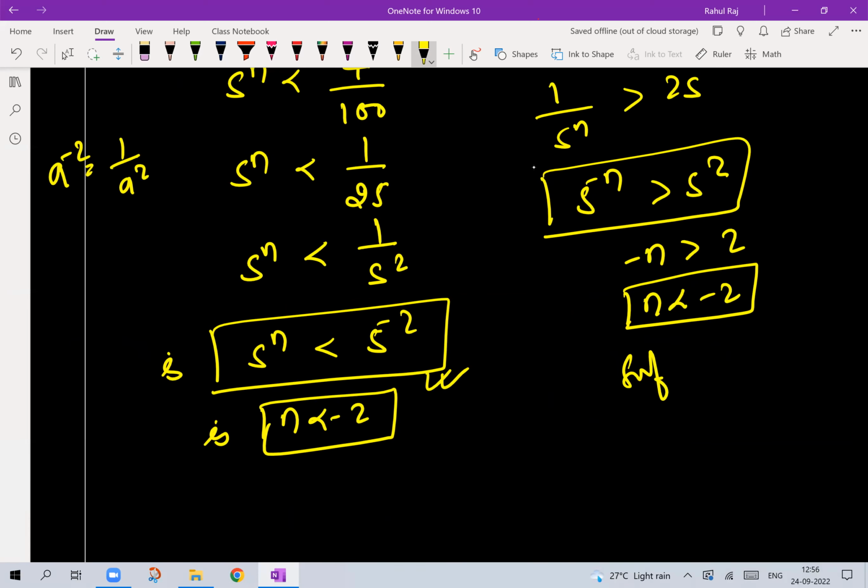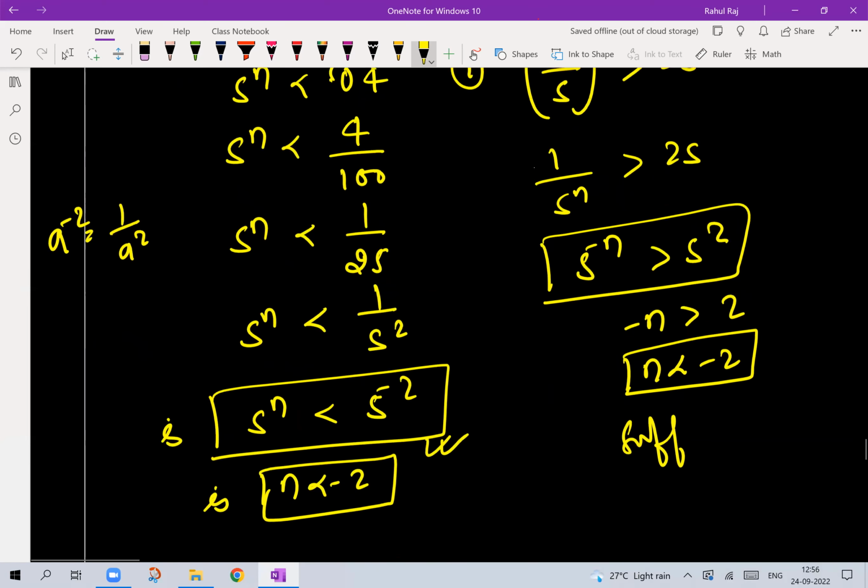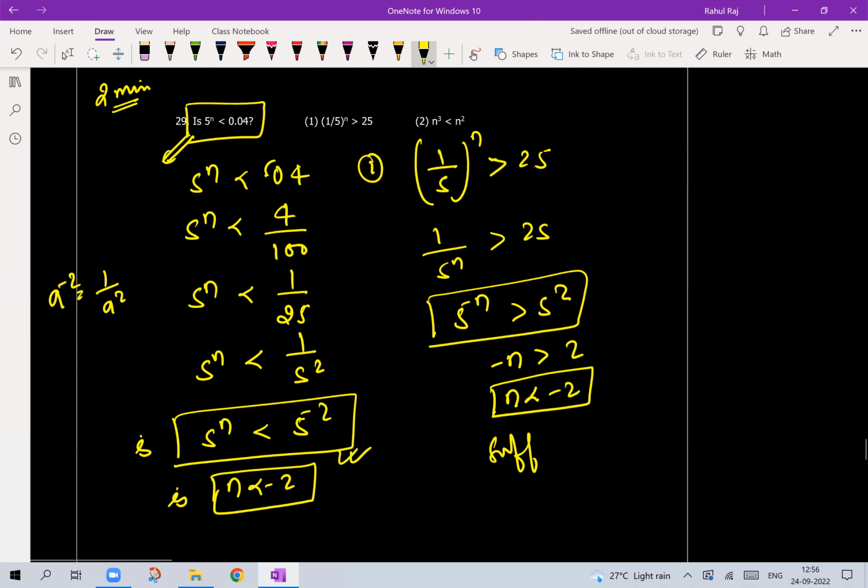This is sufficient because this is what I was looking for: that is, n less than negative 2 or not. When I solved statement number 1, I have got n is less than negative 2. Check. My question is this. Be very straightforward now. Is n less than negative 2 or not? When I solved statement number 1, I have got n is less than negative 2. It may look a bit tricky, but it is a plain solving question. You should not get wrong in this question. It's just exponent rules they have involved to solve the question.